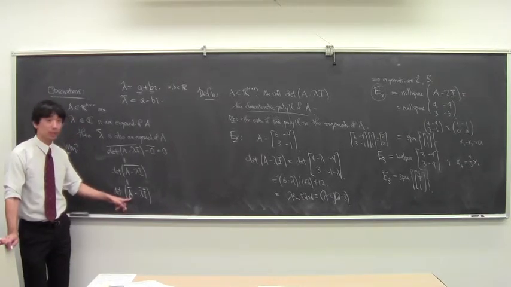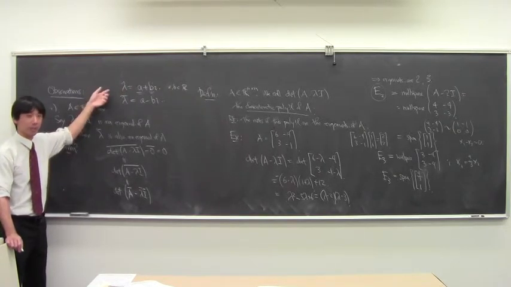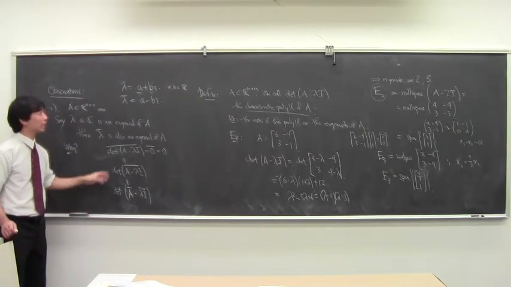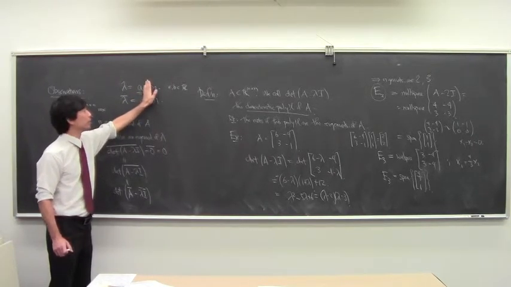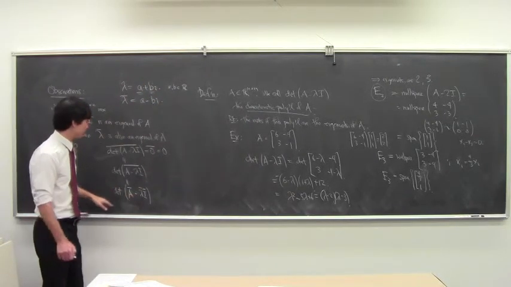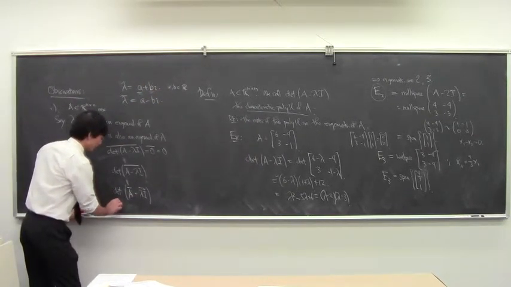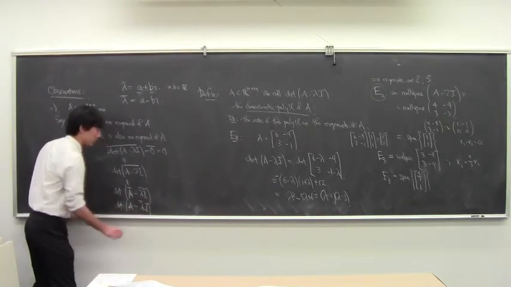And when you take the complex conjugate of a real matrix, nothing happens, right? Because if your number is real and you take its complex conjugate, you just get that number back. The complex conjugate reverses the imaginary part, but if your number is real, then reversing your imaginary part doesn't do anything. So the complex conjugate of this real matrix is just going to be the matrix itself. And so we end up with this.